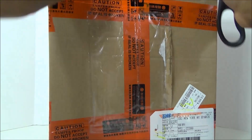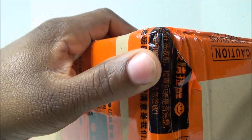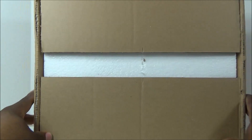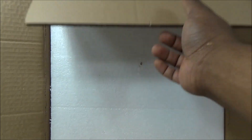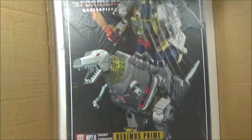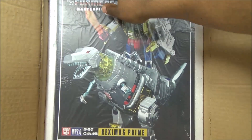This is the Masterpiece Grimlock, made by a third party company. The big deal, I think, is the fact that he's oversized — the size he probably should have been. I was never a big fan; I never bought the MPX version of Grimlock because I didn't like that color scheme. And ironically enough, when they oversized it they made that color scheme, but I'm not really here for the color scheme — I am here for the oversized goodness of this toy. There he is in the foam.